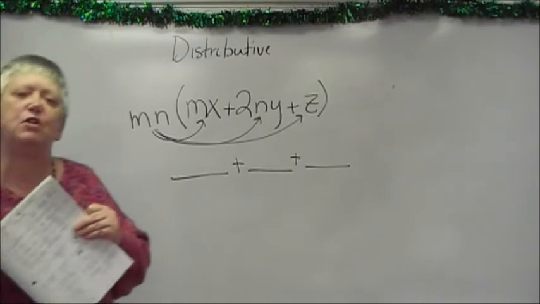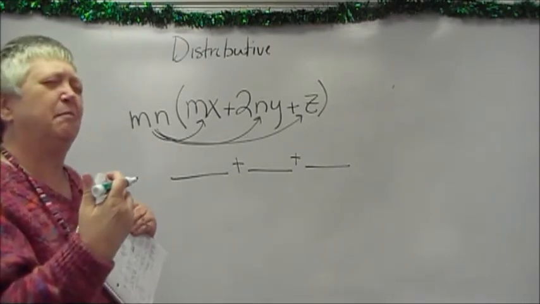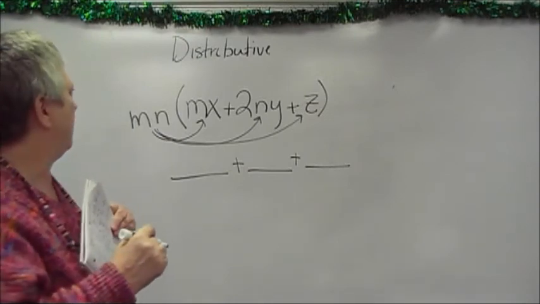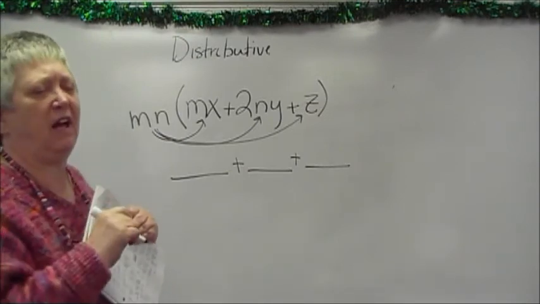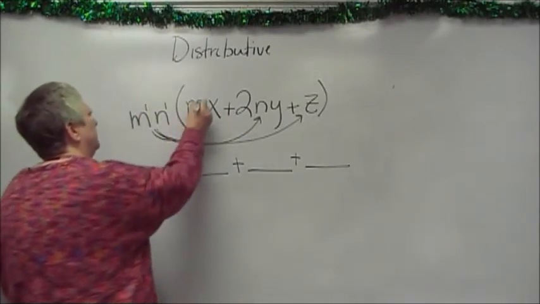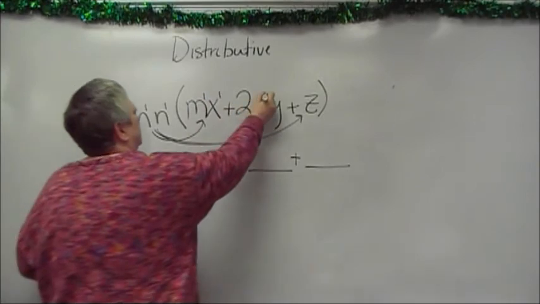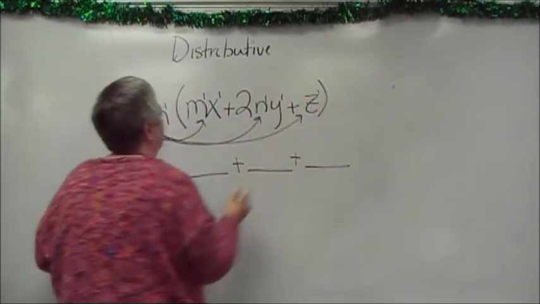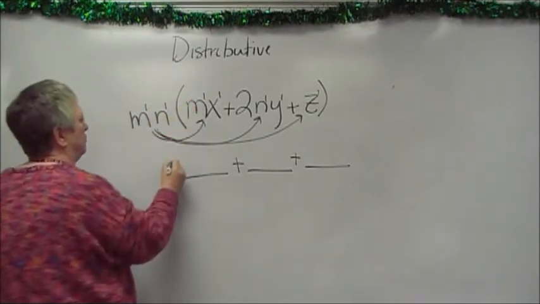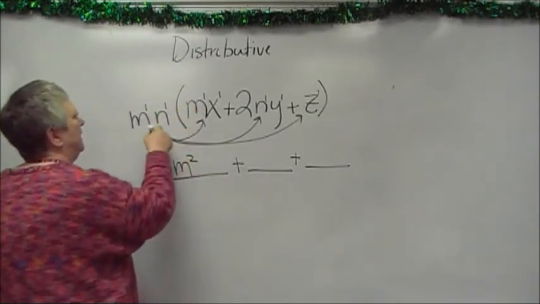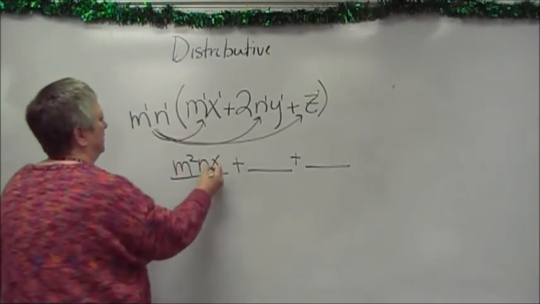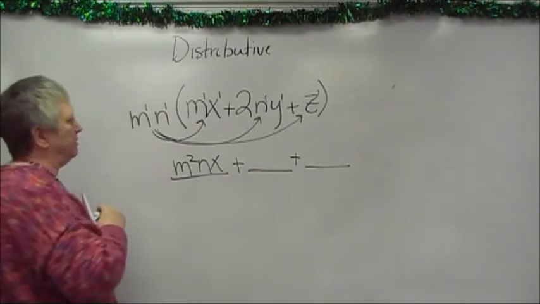And this is where you have to use your knowledge that when you multiply things with letters and the exponents, you have to add the exponents. So remember, this is going to be a 1, this is a 1. That's 1 and that's 1. All of those are to the first power. Because when you take m times m, 1 plus 1 is 2, so you have m squared. Well, we have only the n, so we've got to write that down. And we have the x. So there's that alphabet soup one there.